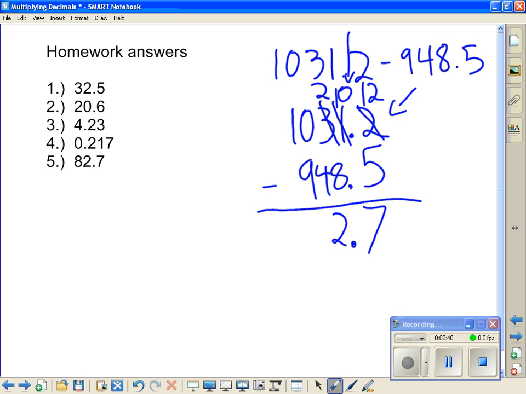Now, onto the tens place. Can we do 2 minus 4? No. So we need to borrow from what? Can we borrow from the 0? No, borrow from the 1. We can borrow from the 1, right? The 1 becomes a 0. Now, this is a really good problem. Does that 1 that we just borrowed go to the 2, or do we have to put it onto the 0 first? On the 0. We have to put it onto the 0 first. So the 0 becomes a 10. Okay.